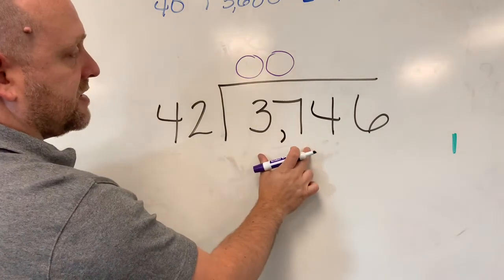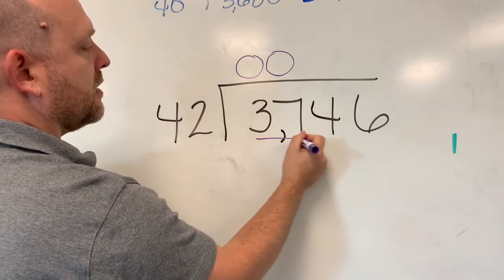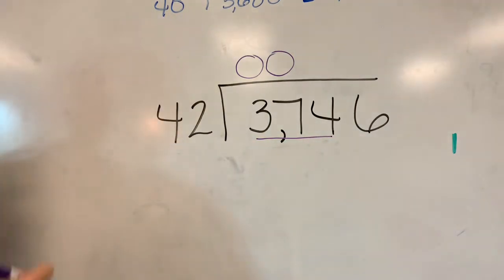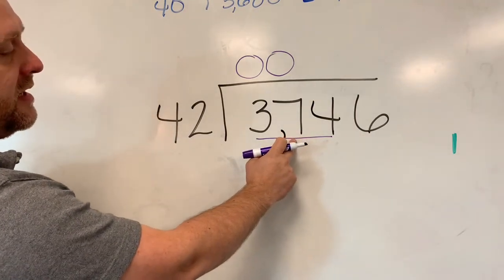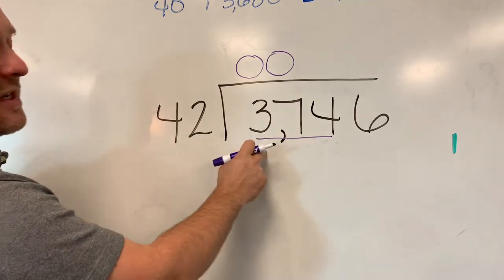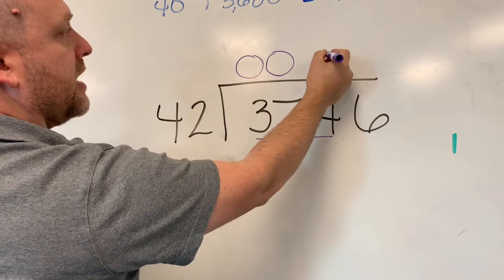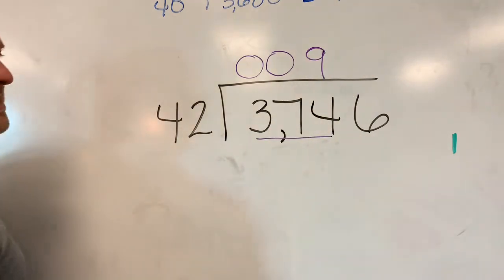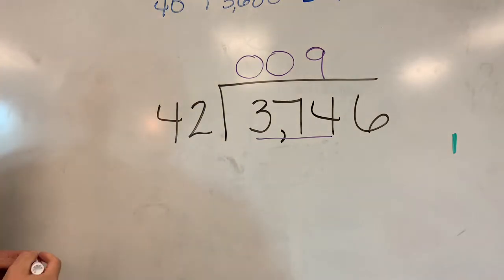Now, these two digits we're still going to deal with. We're just going to deal with this entire clump of numbers first. We're going to deal with the number 374. Again, though, think of this as a 4, and this is roughly 36. I know 4 can go into 36 9 times, just like up here. So I'm going to try a 9 here and see how that goes. Again, we're just going to have to do the multiplication over on the side and figure out if we're right or wrong. So, again, 9 times 42.